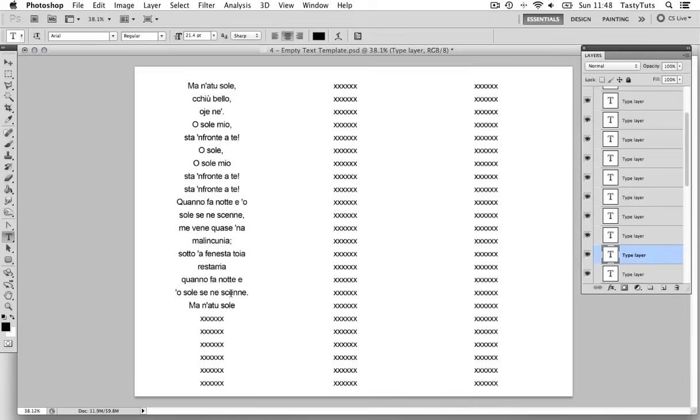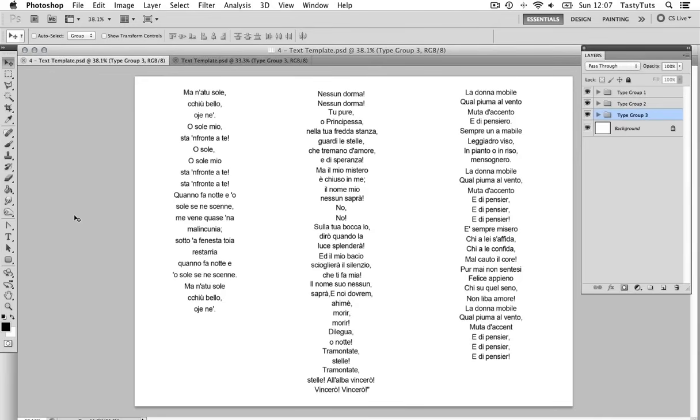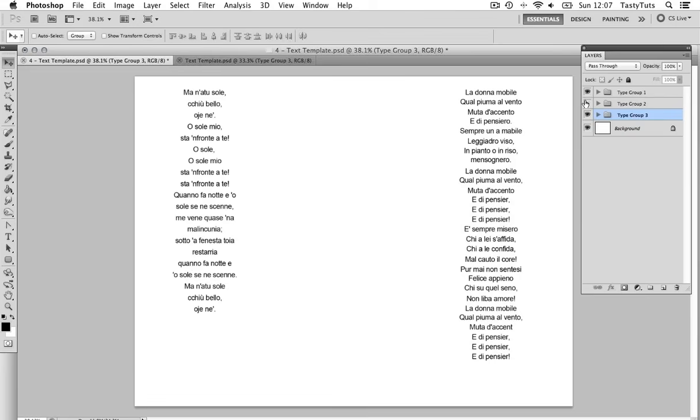After a little while, you should soon have all your text pasted into Photoshop, and you will have multiple layers with your text segments prepared like so. Excellent. So in my example, I have 3 song lyrics, each in their own group folder. Now it's time to turn to your fonts.